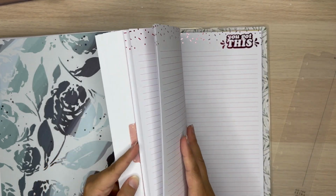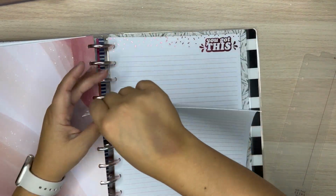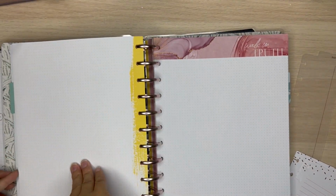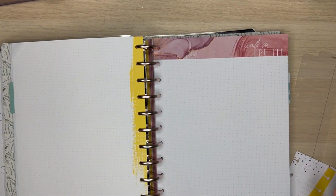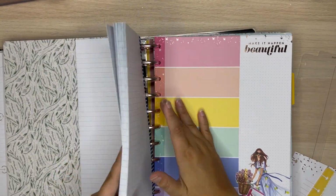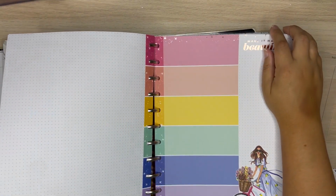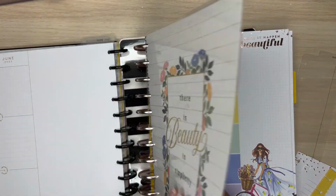So I think I want some lined paper because I love making lists. So I'm gonna do 3 pages of that one. And then I absolutely love dot grid paper. So let's go there. And I think I want some yellow one because, you know, fall time. And then I'm considering, let's do, I think I'm gonna do some classic size one too.